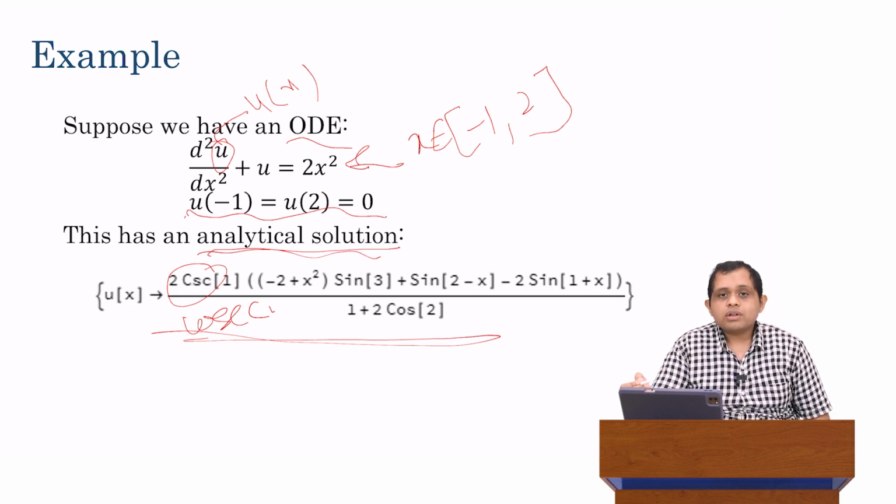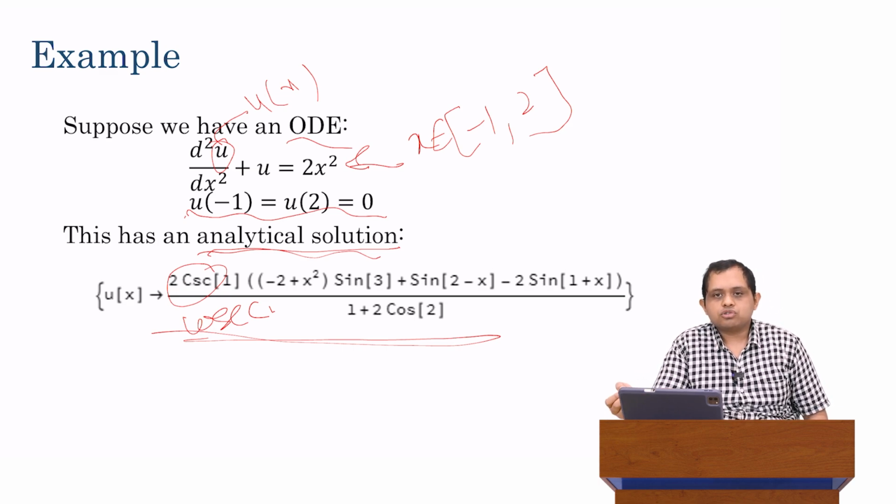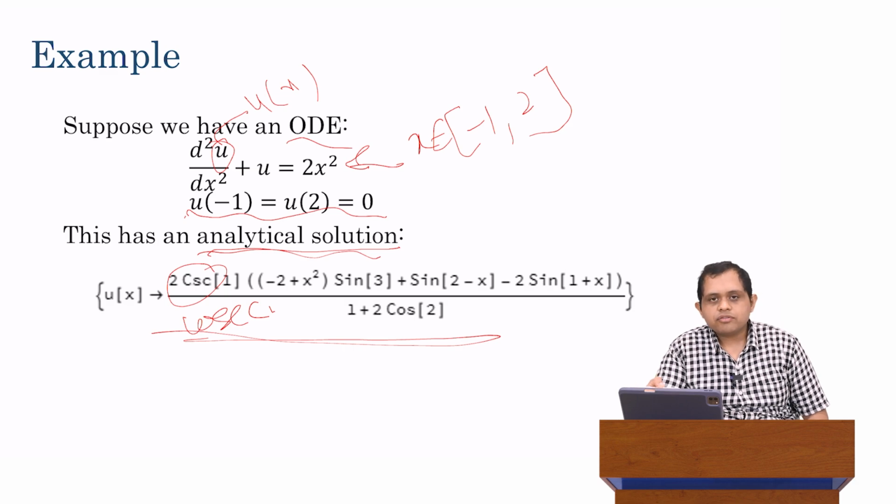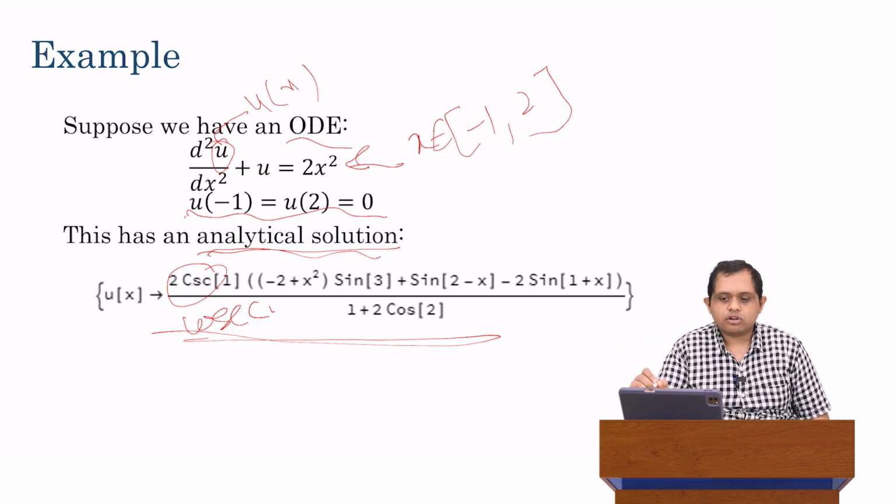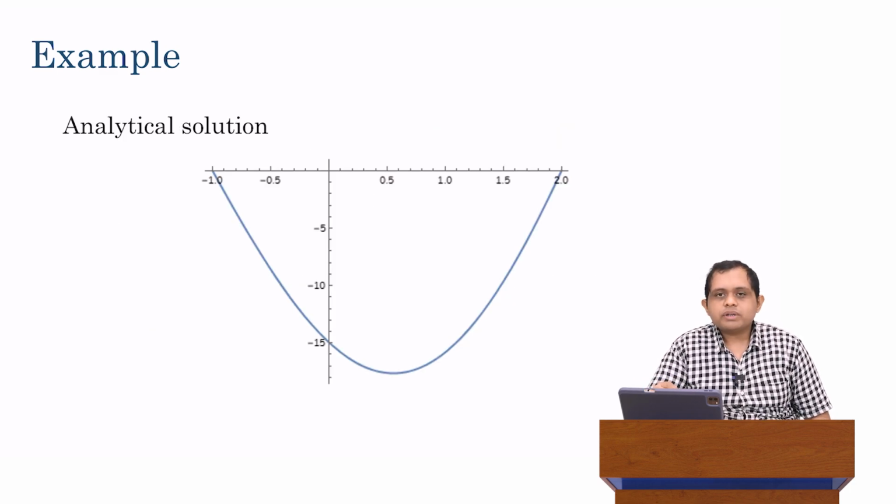There are many cases where we may not even be able to calculate an analytical solution. It might be too difficult, or even if we can do it, we can't actually evaluate it because it might have some infinite sum or something of that sort. But anyway, I want to take this particular problem because it has an analytical solution, but it's a fairly complicated looking analytical solution. It would be quite cruel as an engineer if I asked you to actually solve this. We are going to try to solve this using the finite element method, and we will also compare it against this analytical solution. Now, just to illustrate, it's usually nice to actually see this in terms of figures.